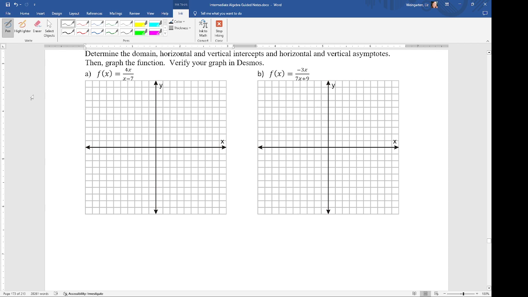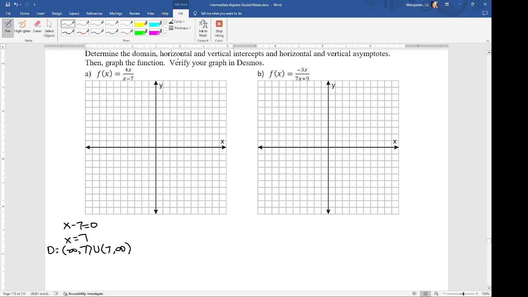So the domain, we cannot divide by 0. So we are going to identify the numbers that would make the denominator equal to 0 and eliminate them from the domain. So I'm just taking the denominator and setting it equal to 0. So x equals 7 is the only number not allowed in our domain. So our domain is going to be every number in the world, negative infinity up to 7, but not including 7. So it's every number in the world except for 7. And that's how you're going to write it. You'll just always have that soft bracket on 7.